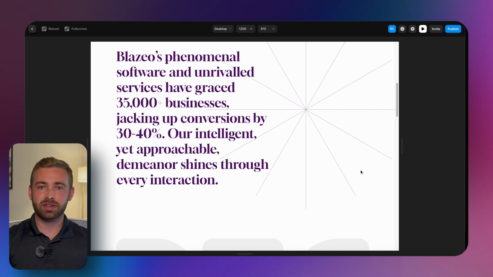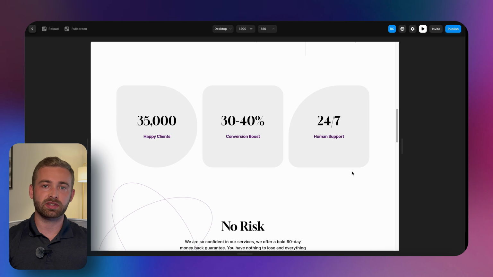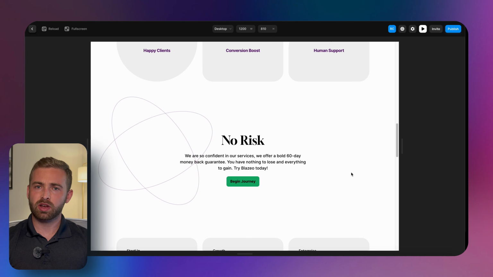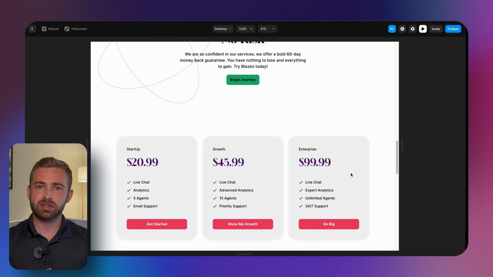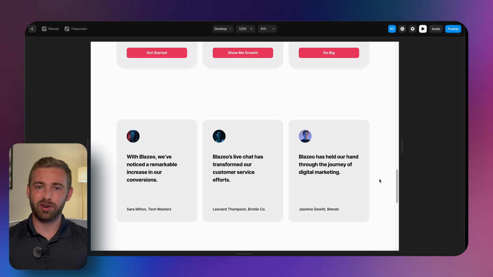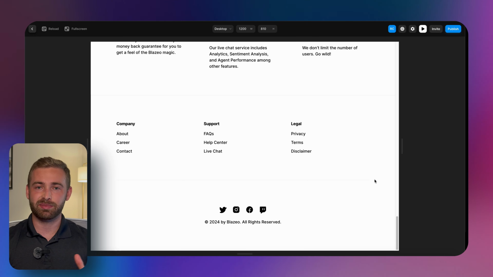You can also see some areas where it took information from the prompt and displayed it on the page, such as our number of clients, or stats, and how we leverage 24/7 live agent support. There are some areas where it begins making up information, such as the pricing section and review section. I don't know where that came from, but it does give us a great place to start, and literally it took seconds to make this whole thing.